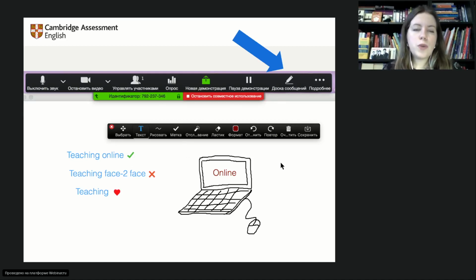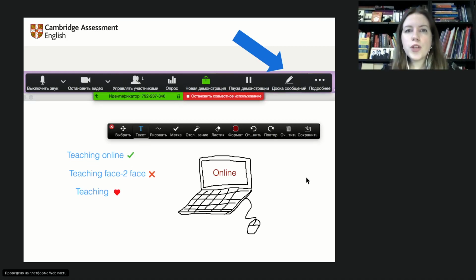So how do I use the whiteboard? I use it for feedback, mostly to give feedback to my students after homework correction, or after speaking in groups. So any feedback I want to give, I write it here. Also, we can draw here, and students also have an option to draw and write on this board as well.